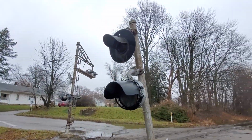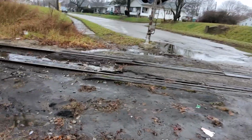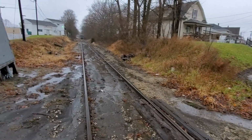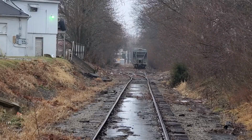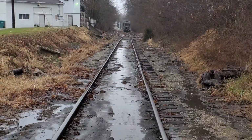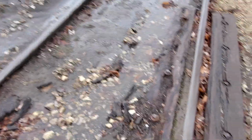Right there in the literal swamp that is forming around this crossing, because this is not maintained. Look at that. I'm gonna try to get through this. Here's looking northwest, and you can see they're parking cars there for the sand transload, the other branch line. So this might be an active track still, because they might need to come up here for headroom. But I'm thinking the signals are turned off, because this is not good right here. This is really bad.